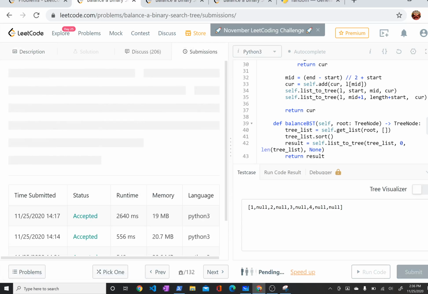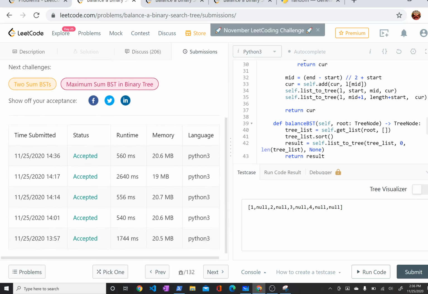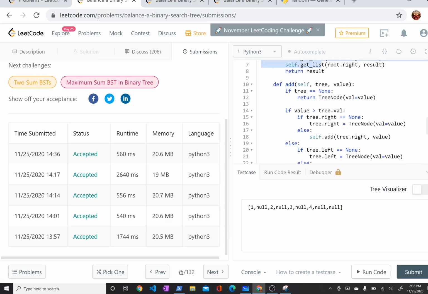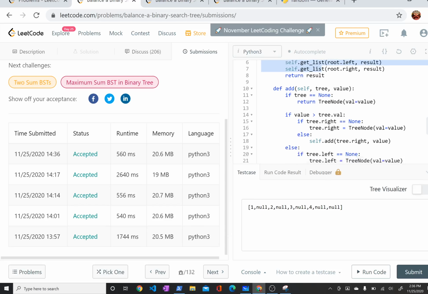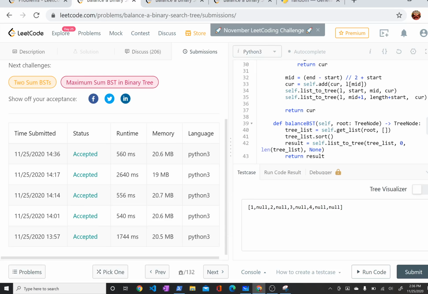When I submitted this code, it got something like 5 percentile for speed, which is very poor, obviously. I started to think about how I could improve this, how I could make it faster. It seems to me that this is running in n log n time.